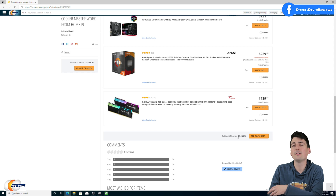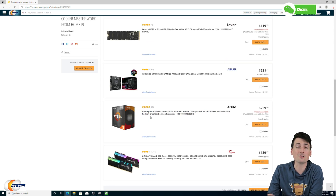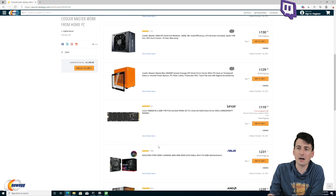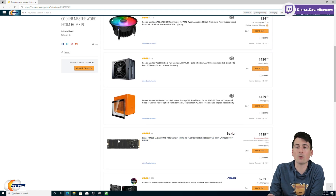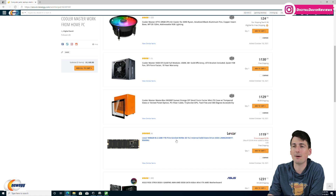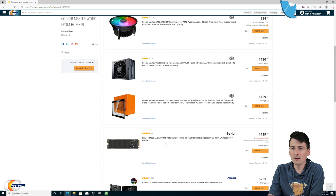This can increase or decrease depending on any upgrades or downgrades you may want to make. We used 32 gigs of G-Skill Trident Z RGB RAM, the AMD Ryzen 5 5600G with integrated graphics — that's why I picked this CPU so we didn't have to purchase a GPU. Next we have the Asus ROG Strix B550i motherboard, which does have built-in Wi-Fi. For our main storage drive we have the Lexar M.2 1TB, which is PCIe 3.0. Our motherboard does support PCIe 4.0 drives if you want a different drive.